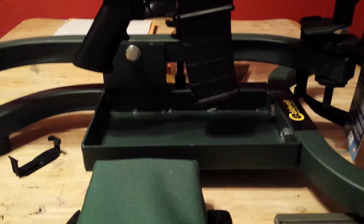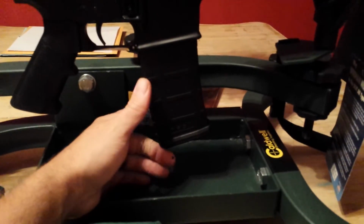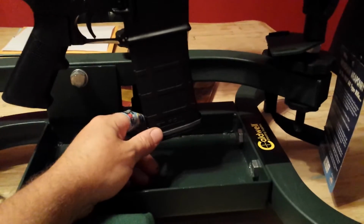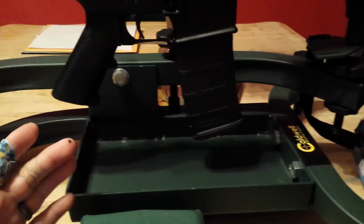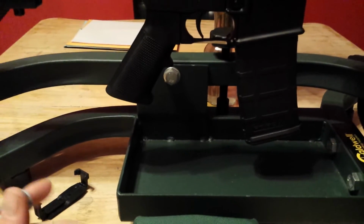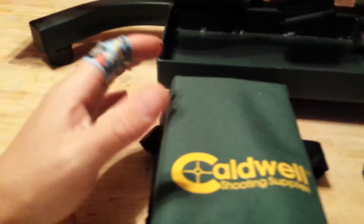Another claim, really their selling feature, is that it will allow you to use a 30-round mag or higher capacity mags, and that's true. It does. If it fits well, you can see there it's all strapped into the sled, and no problems. That's until you start stacking weight.